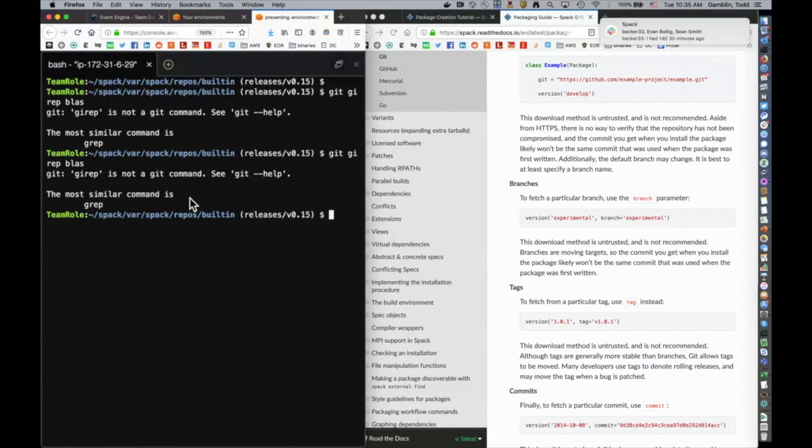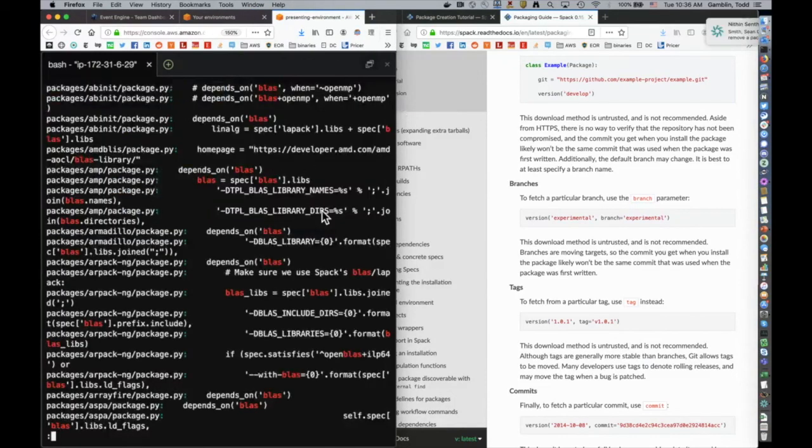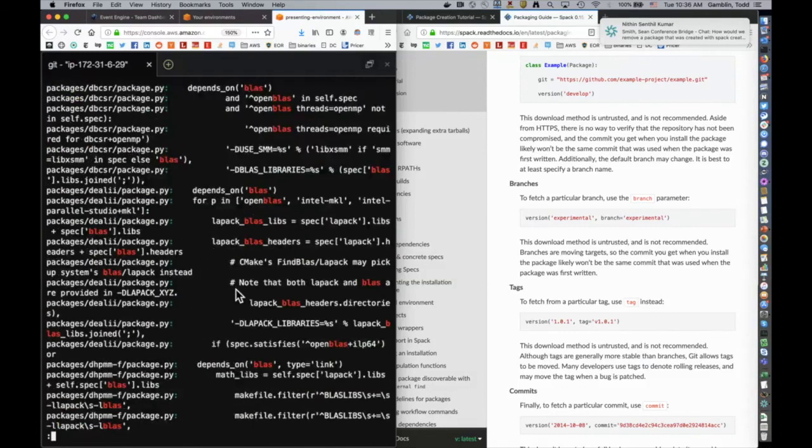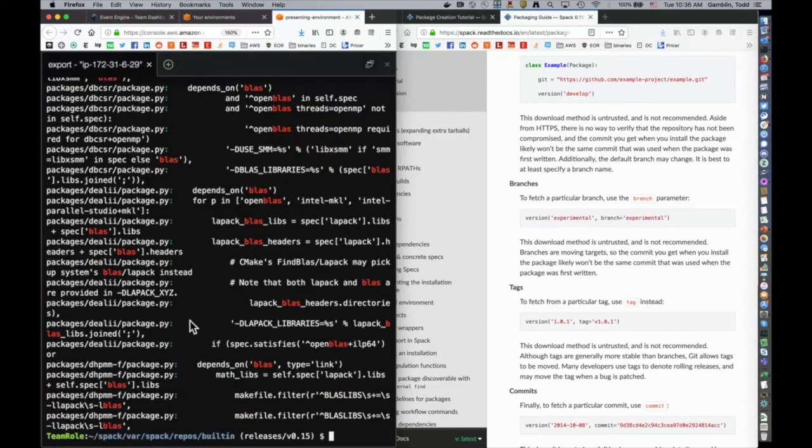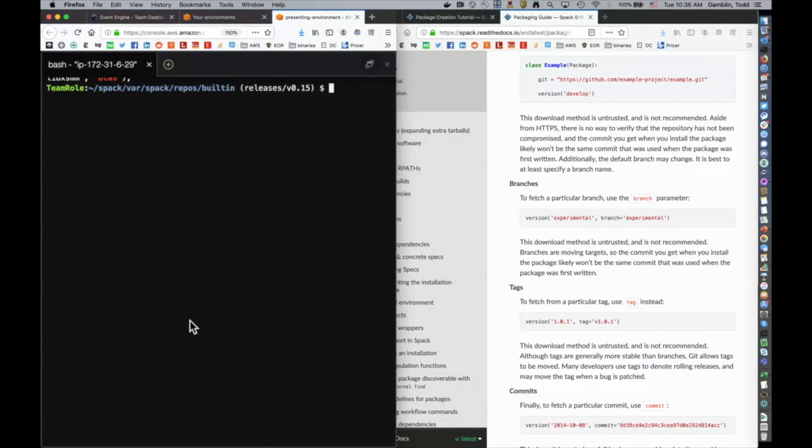Oops, let's see, did that work? Nope. Git grep BLAS. So I'm going to grep for BLAS in all the packages in here. And you can see that you can find all the different packages that have something to do with BLAS. So often you can just grep through these packages and find an incantation, like Greg was saying, for what you want. And if you don't know, a lot of you have joined our Slack instance. If you haven't, please do. There's like 700 plus people on there now. And if you ask questions in our Slack, we will answer them. So often that's the quickest way to figure out how to do something.